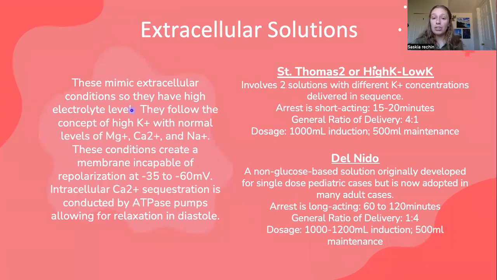And then next up, you have extracellular solutions. So these are going to be more widely used clinically now. That includes your high K, low K, and del Nido. These are going to follow the concepts of extracellular conditions, so high concentrations of potassium and the normal levels of magnesium, calcium, and sodium. And that high K, low K involves 2 different solutions with different potassium concentrations, which we'll go over in a minute.